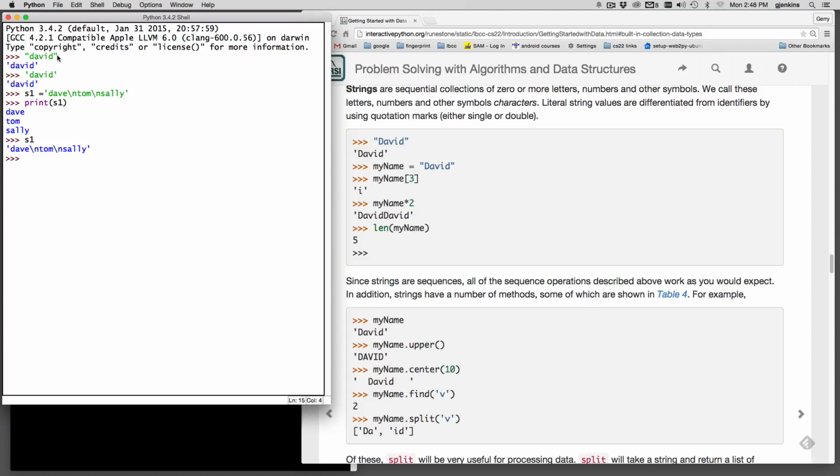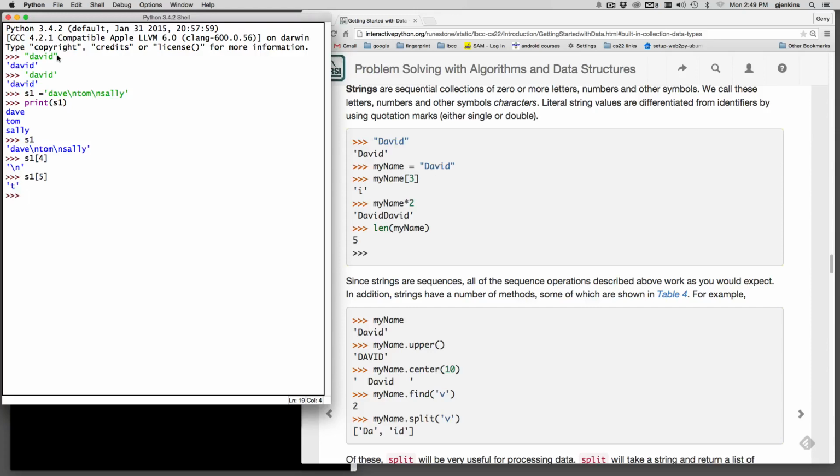Okay, you can also index into a string. So I can say S1 index number 4, and that should be the backslash actually. And you can say S1 index 5, and that should be the T in Tom. But you can't do assignment. Strings are considered immutable, so once you create them, you can't modify them. You can only make a new string and then set S1 to point to the new string.